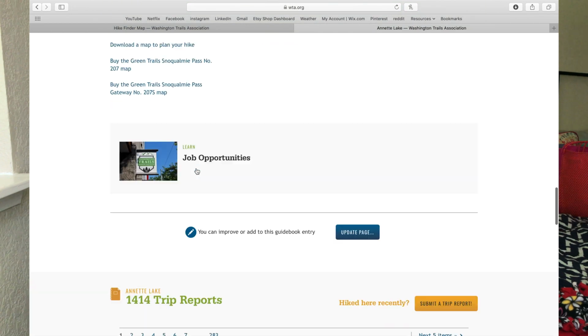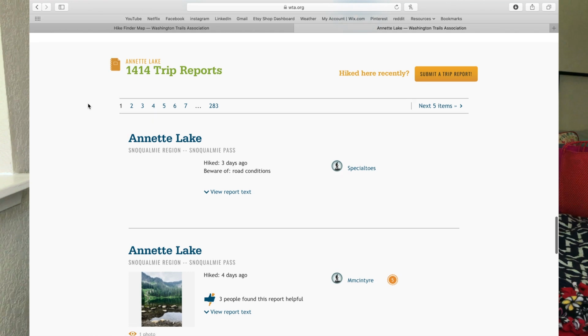Sometimes the directions are a little bit off, so we always put it in our GPS and have the WTA up, because I find that combo usually works, but not always. Like the GPS doesn't always get it right and WTA doesn't get it right, but if we have both of them together, we tend to get there okay. So I love to use the WTA.